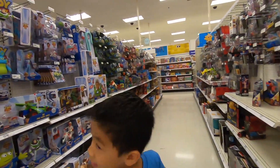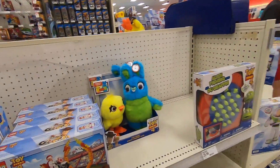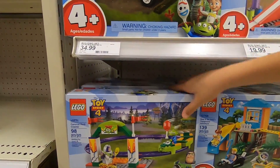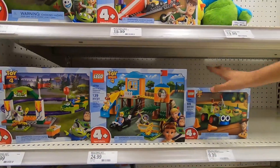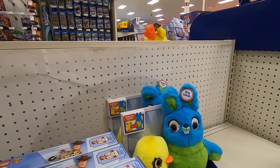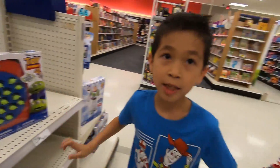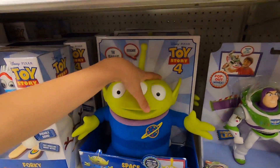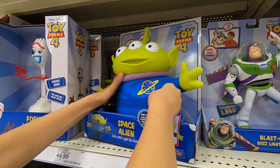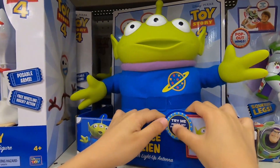Heading down to the big Toy Story section. Behind here are the LEGO Toy Story 4 sets — I've already opened the carnival throw coaster, go check it out if you haven't seen it yet. I have not opened up the others. Here's another Ducky and Bunny sensor pack, and this is an alien fishing game. You get a fishing rod and have to fish as many as you can in the time limit. There's also a space alien that talks and lights up with a light-up antenna — the claw! That's really cute.